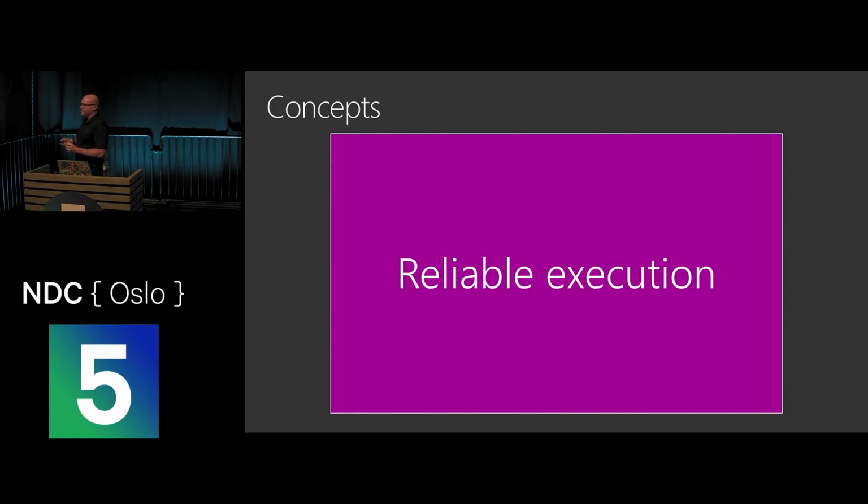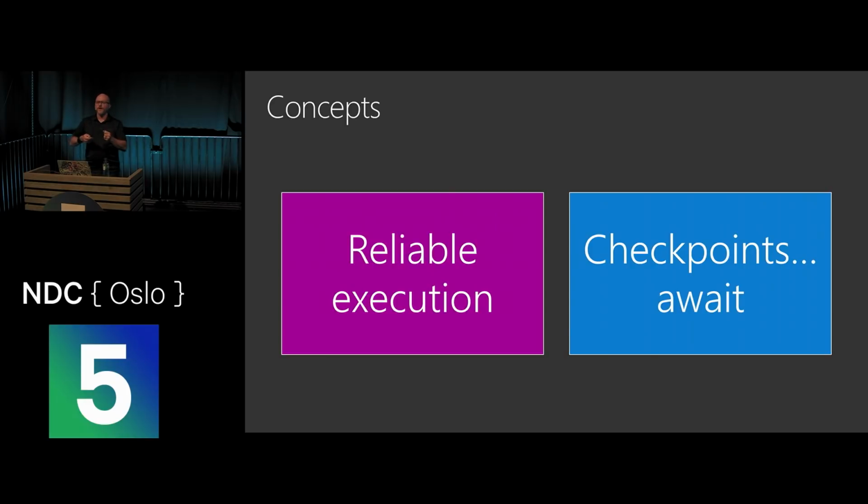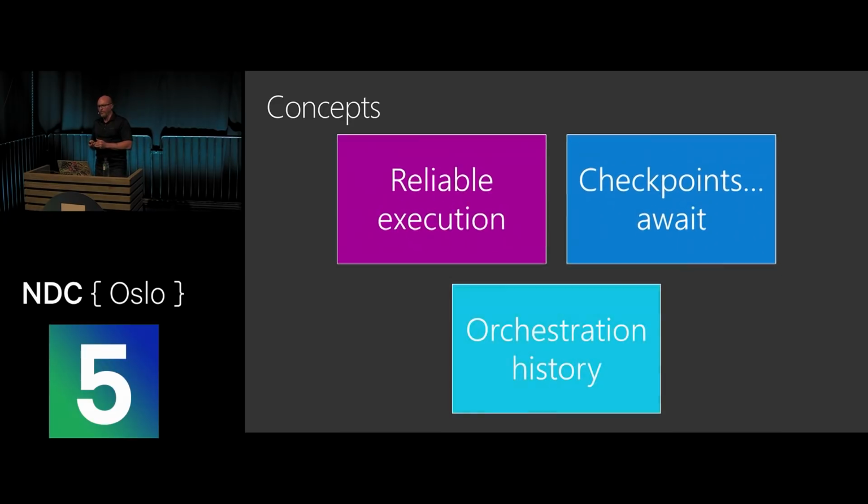So some of the rules that bind this whole engine is this idea of reliable execution. The way the orchestrator works is when it goes to sleep, if something interesting happens that wakes it back up, it replays the data to get to a certain point. So it needs to be reliable in that the same input has the same output, because it uses these checkpoints that are at every time it's waiting for something to happen, there's a checkpoint it saves and plays back to. So you need to have that predictable workflow.